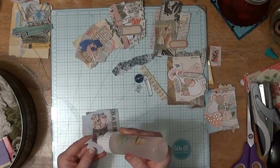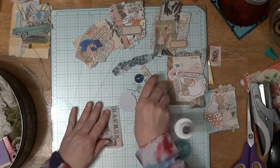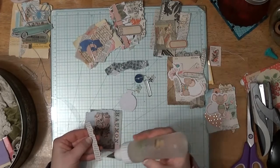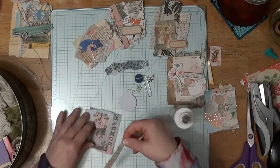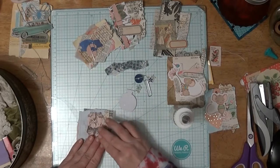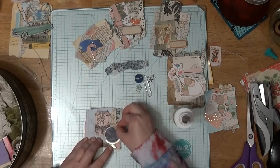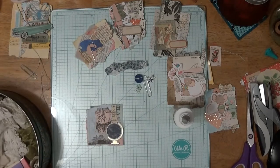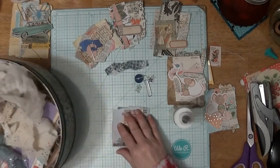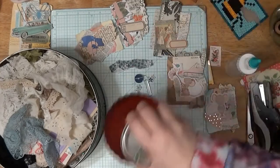Oh, sorry, I was cleaning up the tip of my bottle. It was getting just too... Oh, I'm doing that, and I had something I was going to put down right here. But she got the kids' rooms put together, and I know she was working on getting the rest of the house put together. And she sent me pictures. Sorry, my brain is like on hold when I'm thinking of this. I'm looking for some lace here. I've got my little lace tin here. Let me put the lid on that. I need a drink real quick.